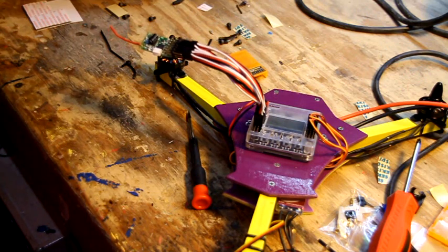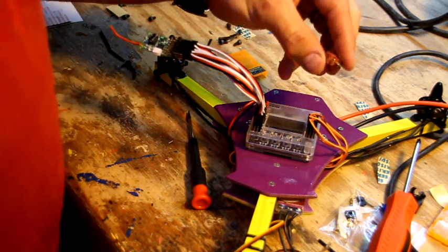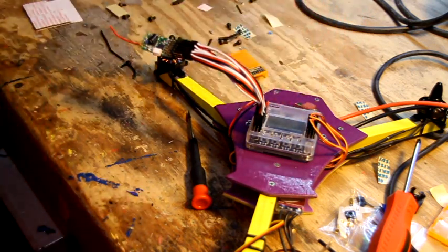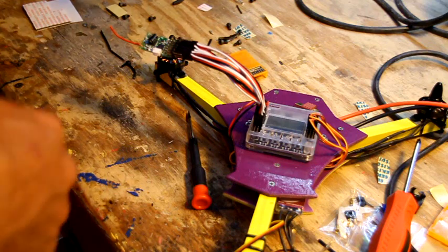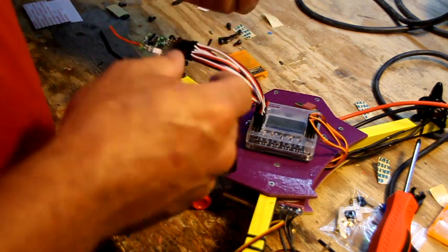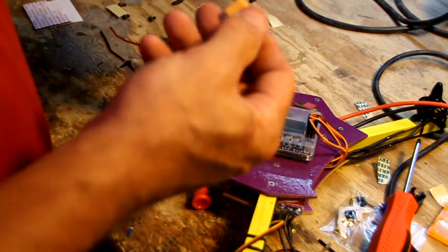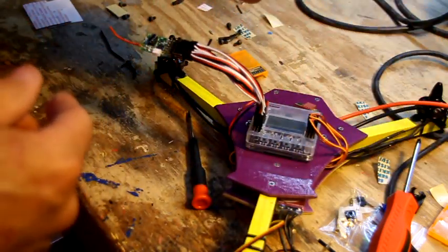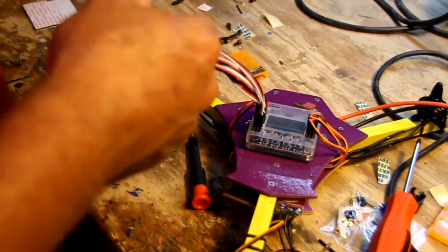I use the T connector. It's Dean's type, and there's a bunch of different ones. Hobbyking batteries come with this type of connector. They work fine, but I started with Dean, so everything I've got is Dean, so I'm sticking with Dean. If you had to remove this to put a Dean's on there, you could, or you can buy the female side of this and attach it here and keep your factory Hobbyking setup, or you can go with the T connector. I think buddyrc offers batteries that have this connector also on it, and you can also buy your connectors from them too.